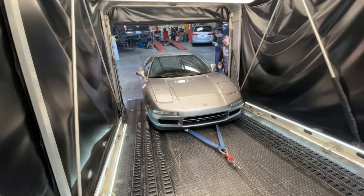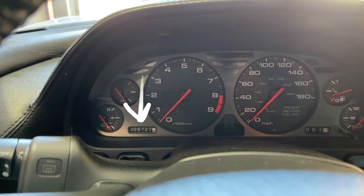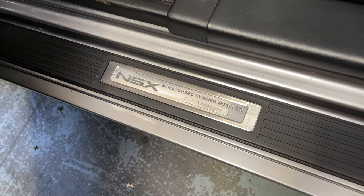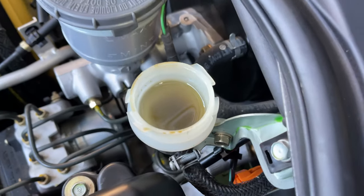So this thing is insanely clean. It has less than 10,000 miles, and it's over 20 years old. I don't really see too many of these too often, but every now and then we'll get them at our shop. And, yeah, as you can see here, this clutch fluid level looks normal, even though it's kind of milky looking.